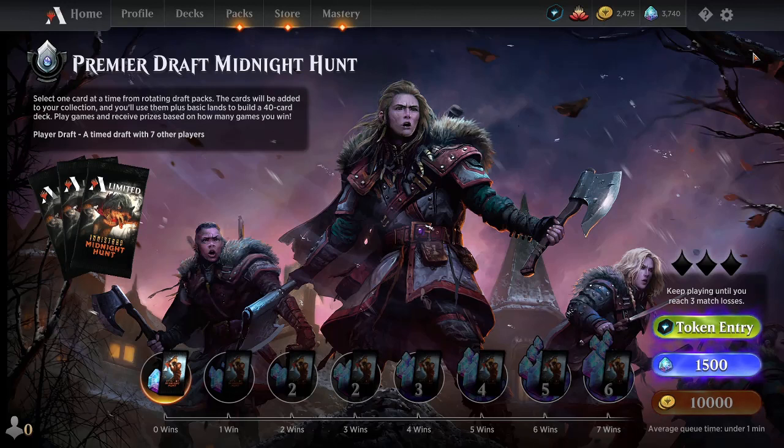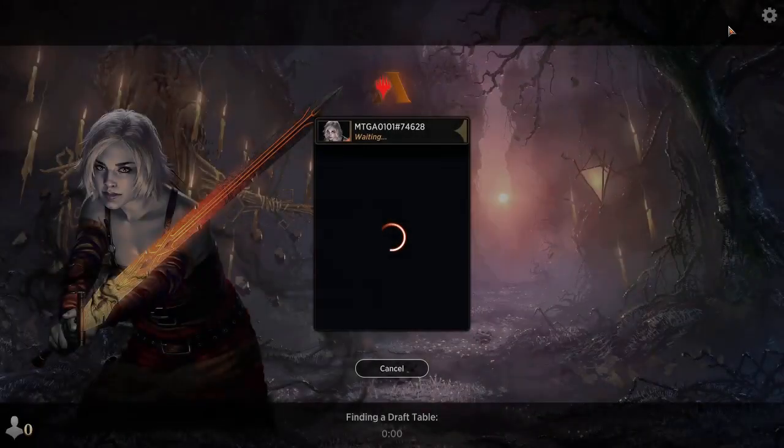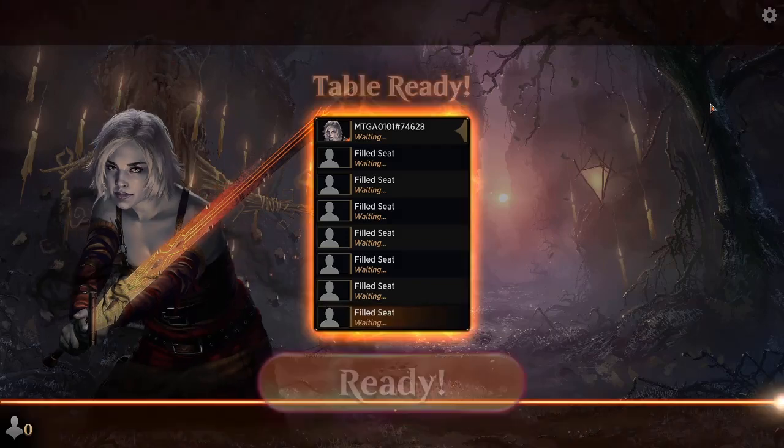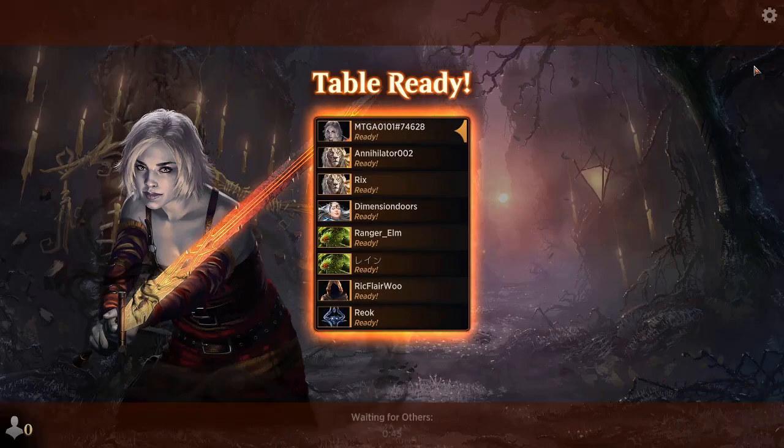Today we're going to be playing our premiere draft of Midnight Hunt on Magic: The Gathering. And let's go ahead and get the draft started. By that I mean we're going to wait for other players. We'll see what we get to play this week.